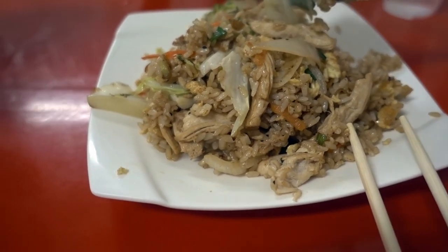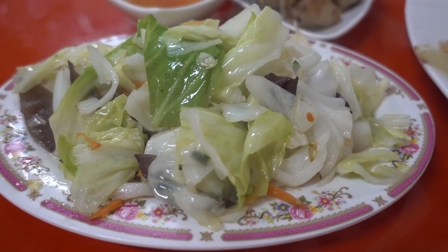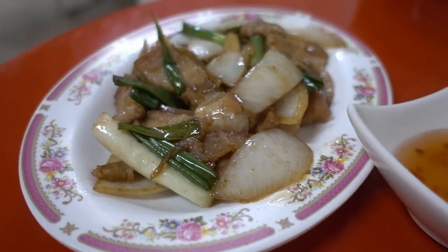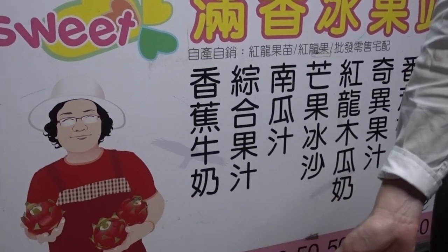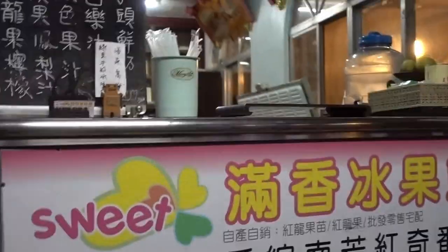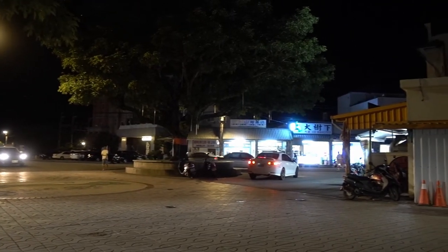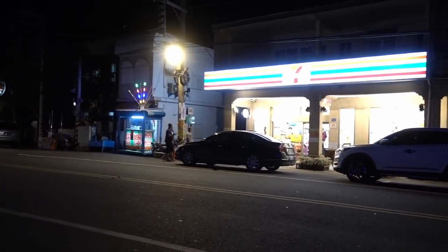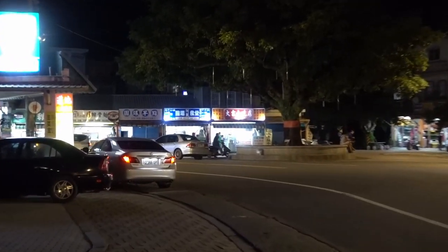For supper, we ate in Manzao. There are a few places to choose from with lots of great food at even better prices. This juice place was a real gem — drinks made fresh to order. The mango drink was my absolute favorite. And of course the town has a 7-Eleven. This area is where most of the restaurants are located.